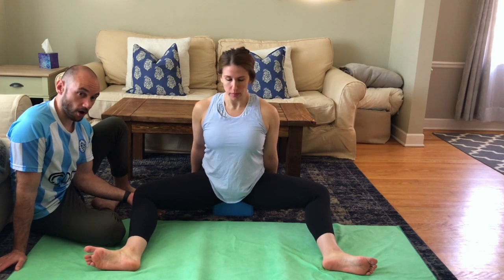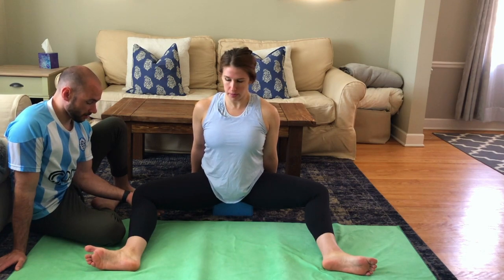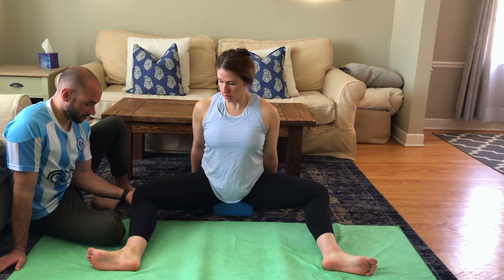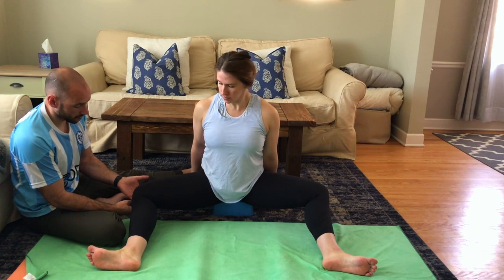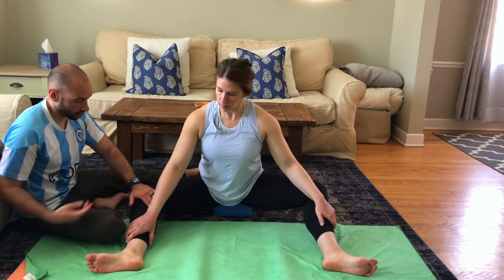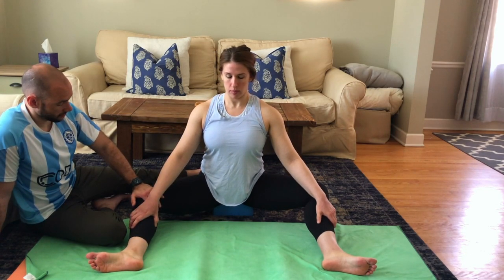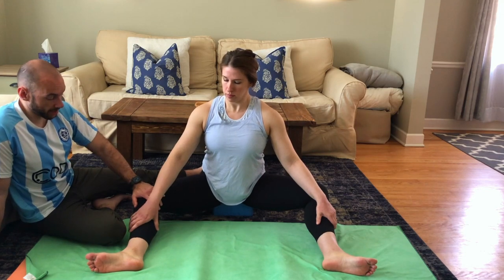Good. Ramp up how hard you're pushing that knee. Work up to that 75%. And now we're holding for 8, 7, 6, 5, 4, 3, 2, 1. And relax the pushing. Guide it deeper into a stretch. Good. And we're holding here. Nice and strong. Tall spine. Good. Slowly back out of that stretch a little bit.